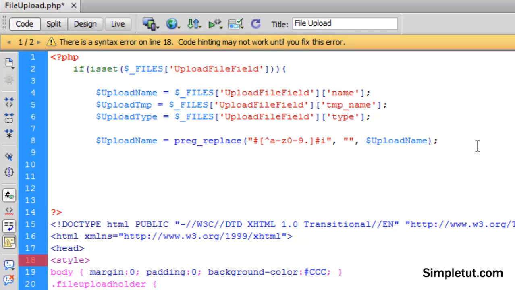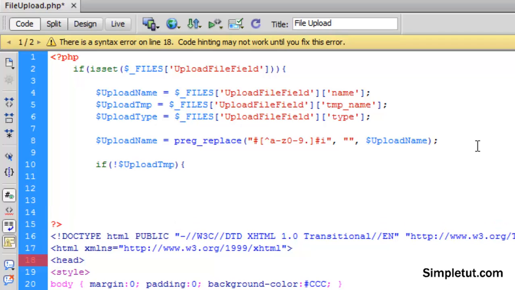We're now ready to actually handle the file. So we're going to use another if statement. And all we need to do here is check first that a file has actually been selected to upload. To do that, all we'll do is enter an exclamation mark, and then we'll list the upload temp variable that we created. And basically, if the file hasn't been selected, we're just going to echo or die.